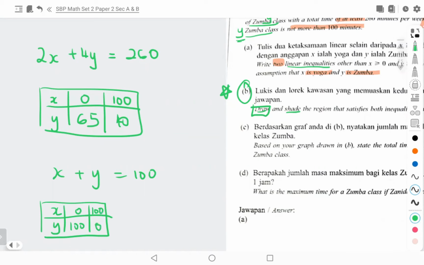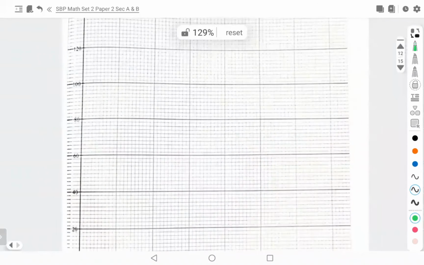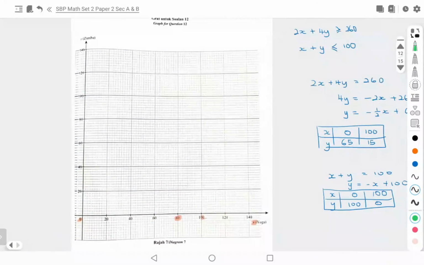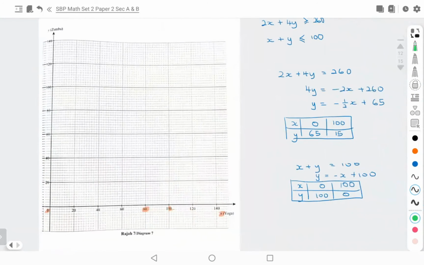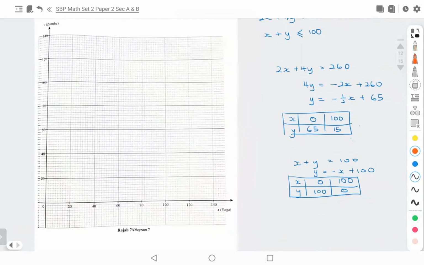So based on these two tables, now we can plot on the graph already. So go to the next page. Okay, so here, I've done it. Here, x is 100, y is 15. Okay, we follow this one. So just plot. See here, you must change it to y, and then you construct the table. Change it to y, then construct the table. Okay, then only you plot.